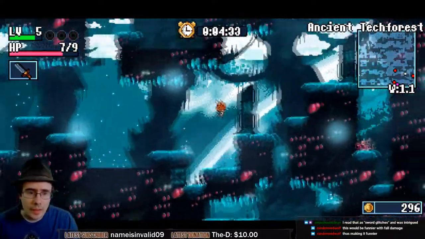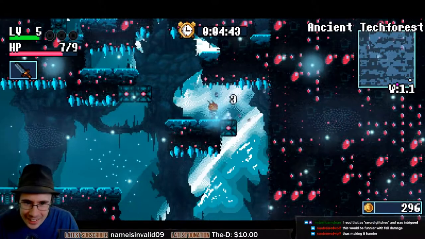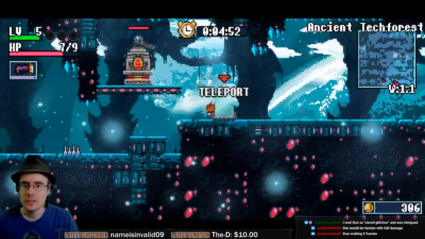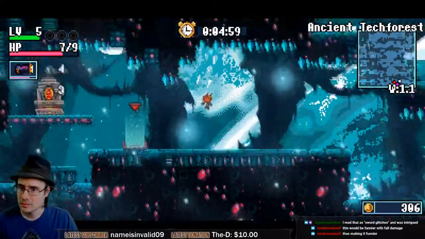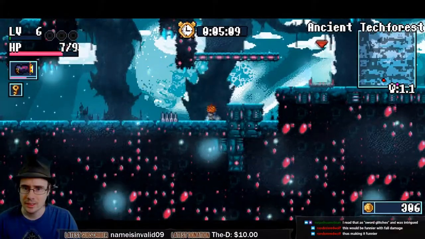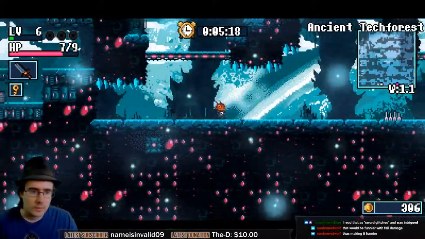There's a floating thing here. Just making it funnier. Die. What's wrong with you? There we go. Oh, it gave me a key, but I'm not gonna go back up to where the chest was. This is super far. Okay, that's fine.